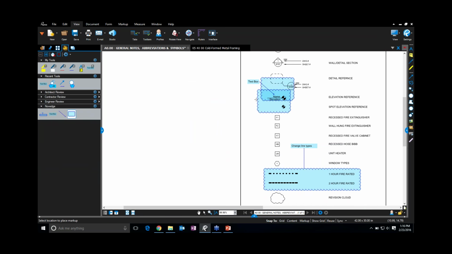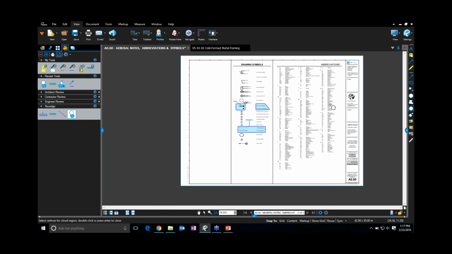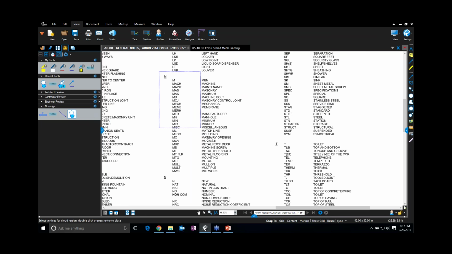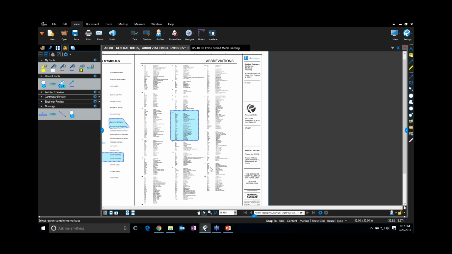So from here, I can use an exact copy of the tools that I placed earlier, or I have the ability to just use the format or properties by right-clicking and putting into properties mode. You'll now see that I have this cloud tool ready to use, but it's not going to be the exact same size as I picked before, but it is going to use the physical properties that I went through and customized. Okay. From here, I've started to kind of make a mess of the page.